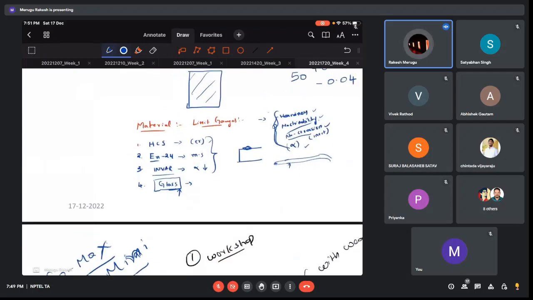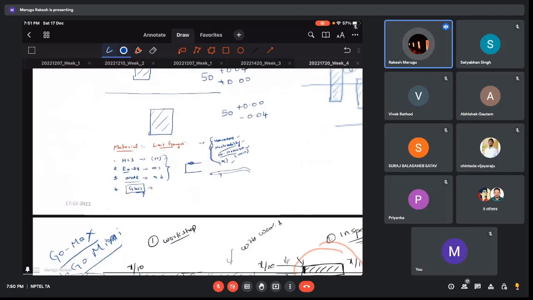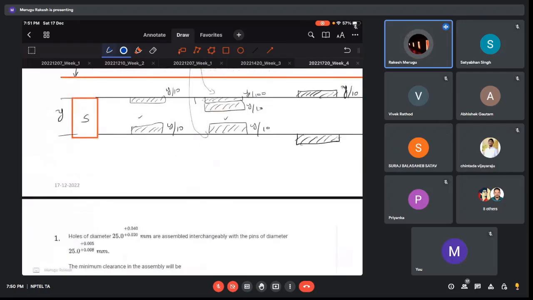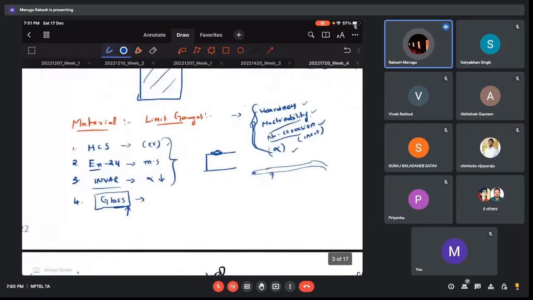And there are some violations of the Taylor principle, as I said earlier. I'll show you what these ring and plug gauges look like. Sir, what was the second material? This is a proprietary thing, EN24, they say. It's a type of mild steel family, coined by Europeans. This EN means Europe, this N means North.